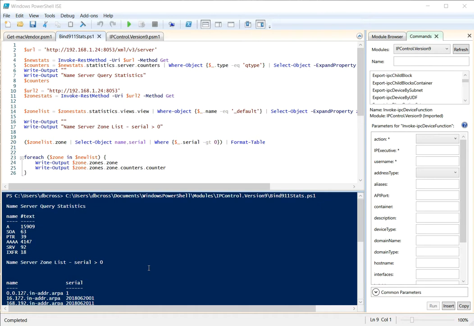And also I wanted to go a little bit more into some of the APIs that we're working with, the IPControl APIs, and some of the capabilities through PowerShell, which really makes working with objects so easy, how we can do some things like exporting, importing. And I have a couple of examples to walk through.